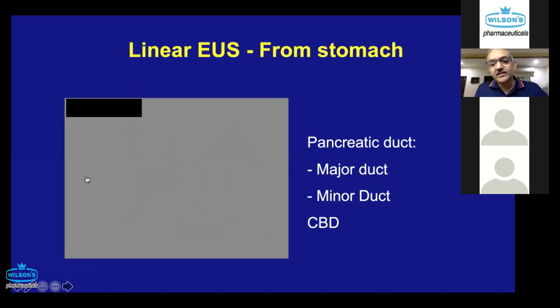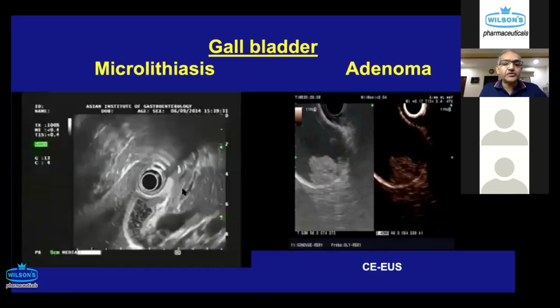The interesting part is you can actually see the bile duct from the stomach. If you happen to have a duodenal obstruction for any reason, be it benign or malignant, and you want to interrogate the bile duct, then the stomach can be a way to look at it. Although ideal would be the duodenum, but let me show it. So sorry.